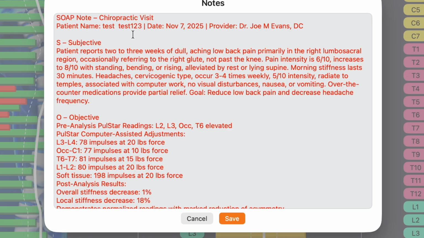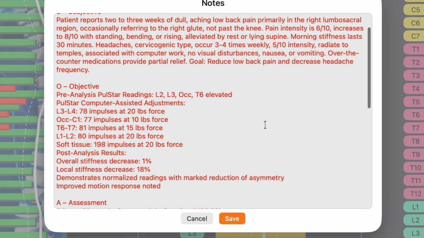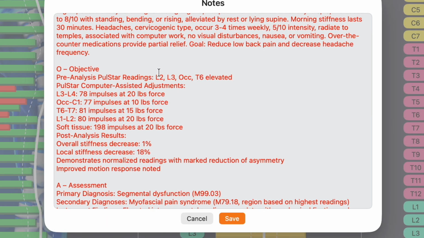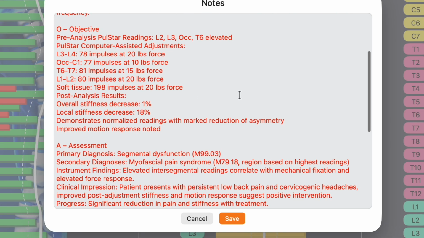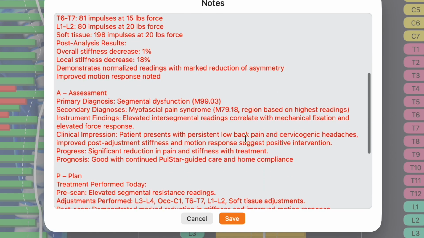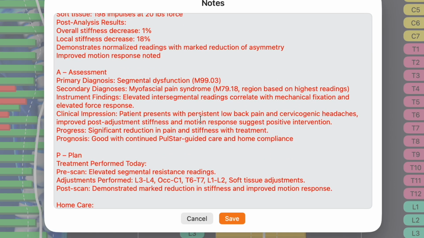It basically has the patient name and date, who we are based on what's built into the system. It takes our subjective information and puts that into the note. And then also has some information about the problems that are objective from the analysis and adjustment itself. So it'll describe different areas from the analysis that were a problem, and then also things that we adjusted. And so it'll show that information. It'll also show our overall decrease and local decrease, and a little note about that information as well. And then it has some information about the assessment based on that previous information.